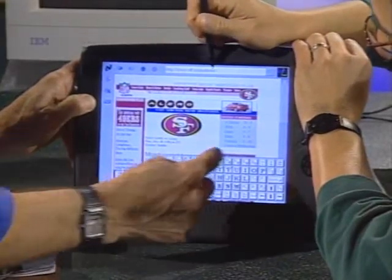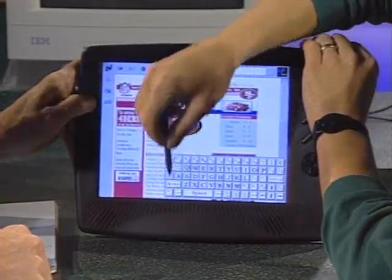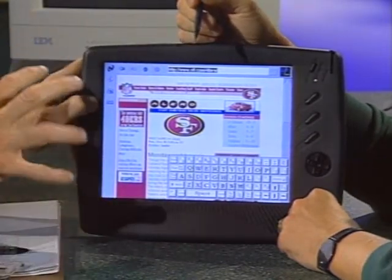The first question is, how do I enter a URL? How do I do email? Essentially what you would do is pop up the keyboard and type away, as you might on a Palm Pilot keyboard or something. You can highlight it and type away — and there's even a .com button so you don't have to enter all those letters each time. I see you have speakers built in — so there'll be audio capability. Now how is this working? How is it connected to the Internet? The primary connection is through a 56K modem. This particular prototype is interfacing through a card in a PC through a 56K modem.